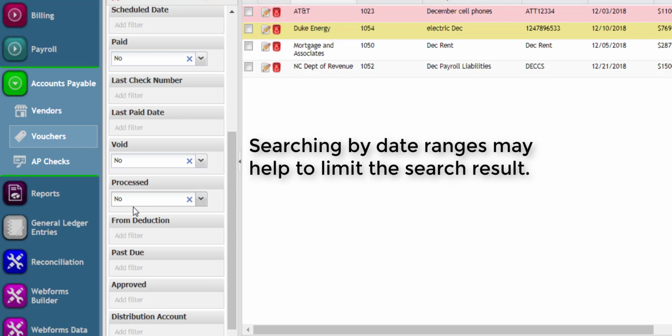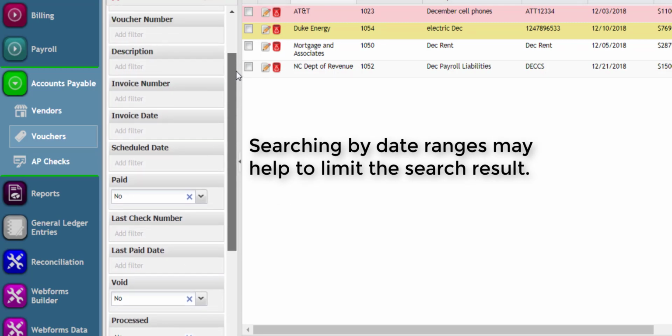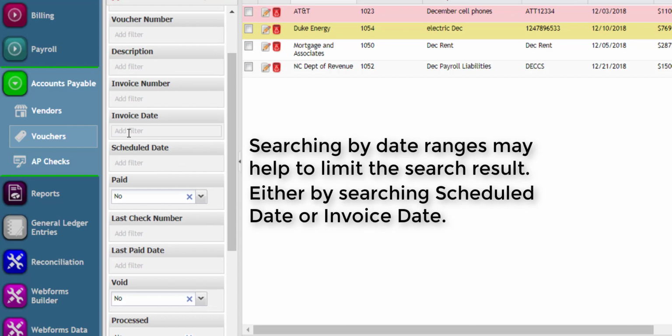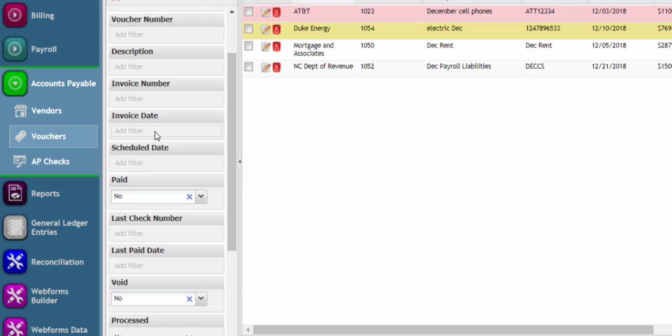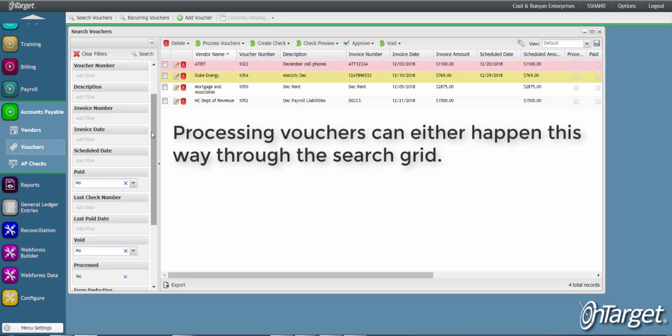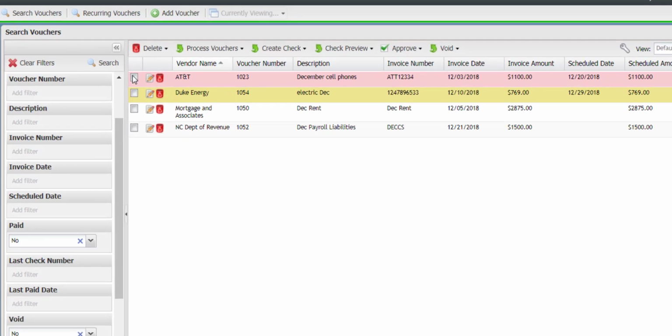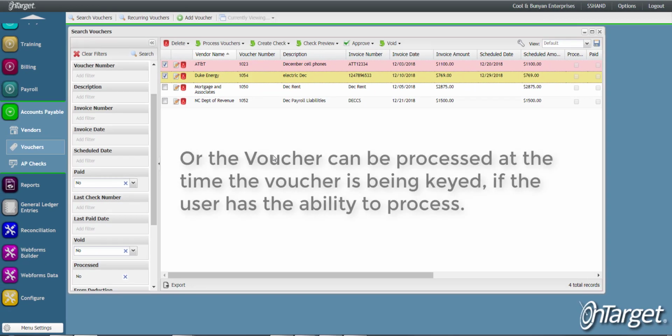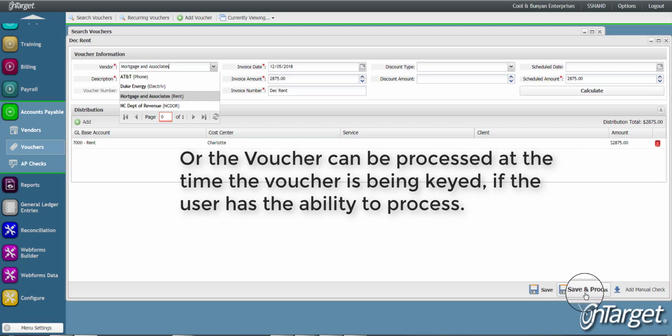Searching by date ranges may help to limit the search result, either by searching for scheduled date or invoice date. Processing vouchers can either happen this way through the search grid by choosing the vouchers to process, or by processing for all returned results, or the voucher can be processed at the time it is being keyed if the user has the ability to process.